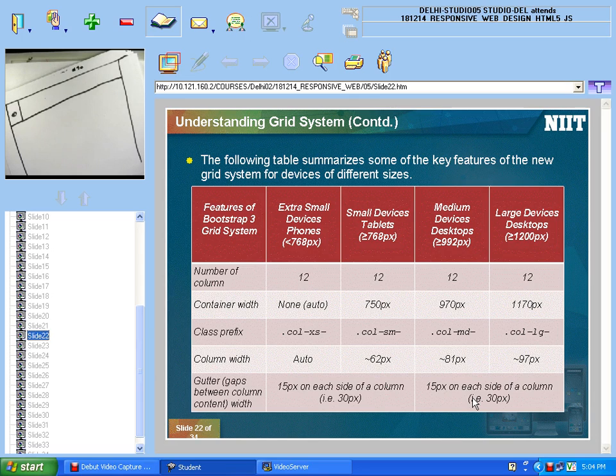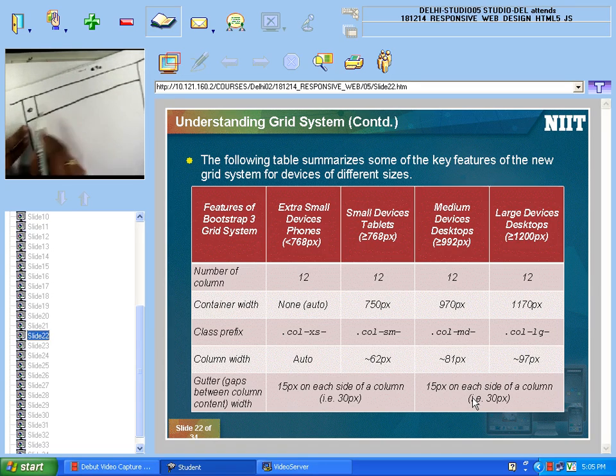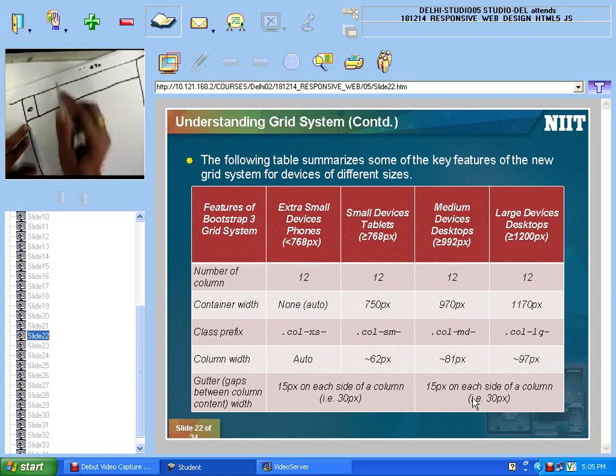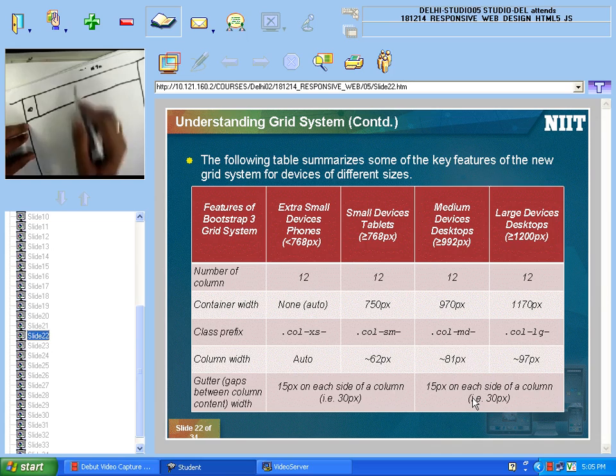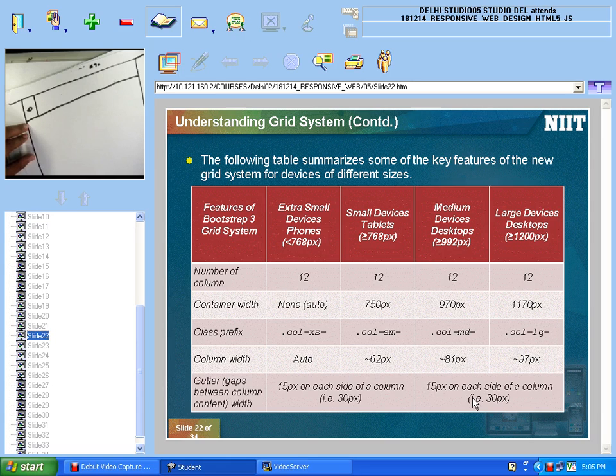Okay, it is fluid automatically. And when I am using a small device, now look at the paper. When I use this web page maybe on a mobile device, greater than 320, and maybe I'm talking about small devices, and maybe the width is greater than 768 pixels. Okay, so it means that I am saying the container width is 750 pixels.